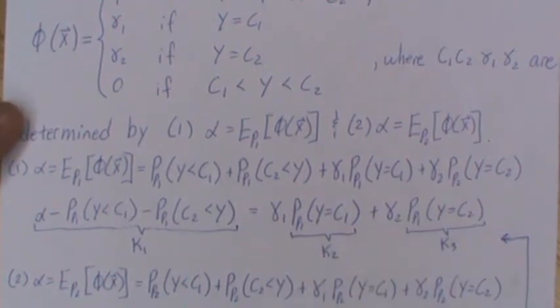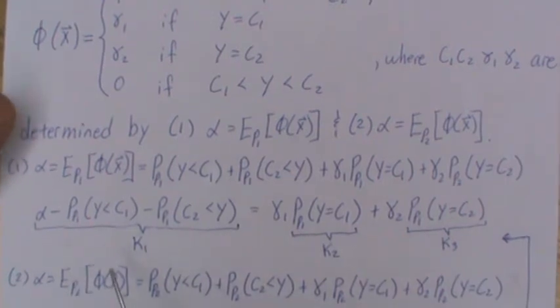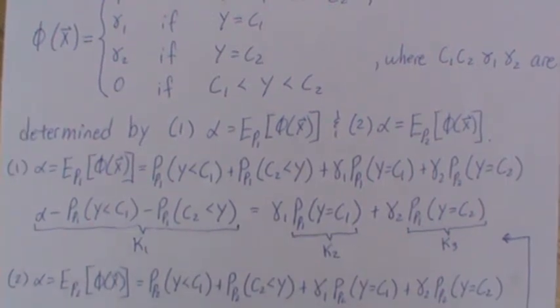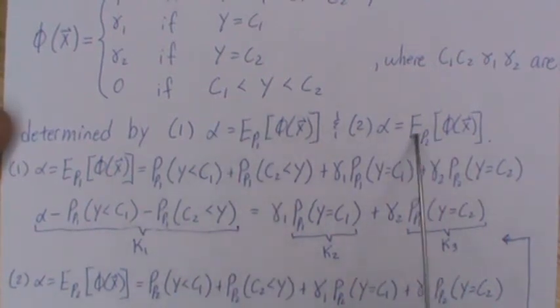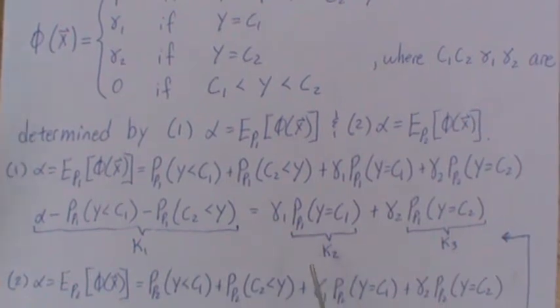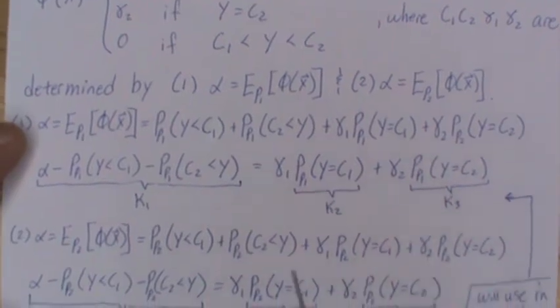And the reason I do that, we're going to use it in the next video where I do an R illustration of how to calculate C1 and C2. What I do is I create a matrix of all possible C1 and C2s that could be rejection regions. And then for each row, the C1 and C2 are known. So then that creates an equation, using both of these conditions, of two equations, two unknowns. And then it's actually straightforward to solve for gamma 1 and gamma 2 in that setting.